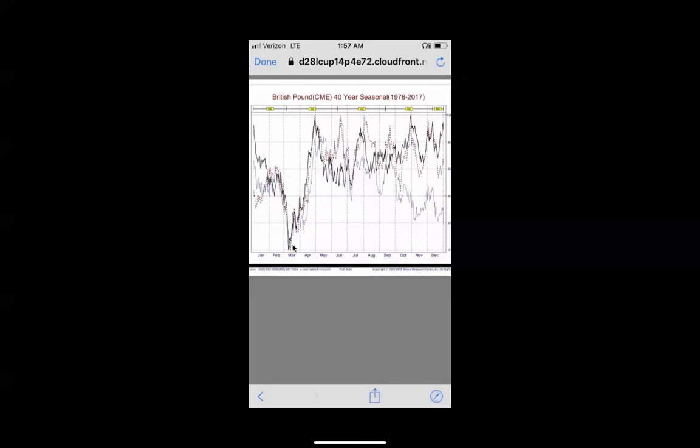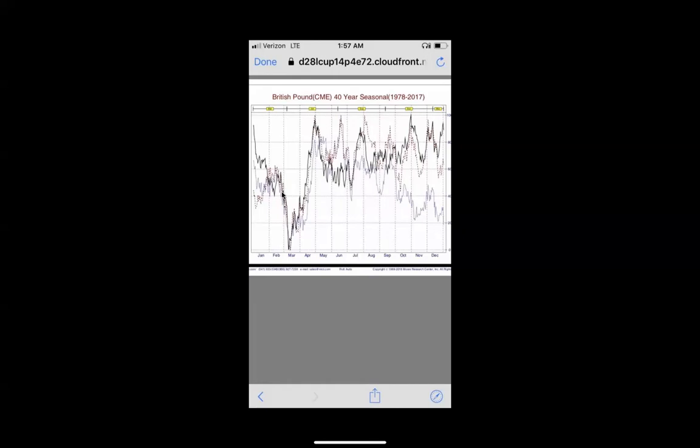But when they do this right here, from March to the end of April, the black line, see the magnitude of this? That tells us the institutions are going to be strong, heavy, bullish. They're going to want to be long British pound during these 2 months, okay? So compare this black price swing to the rest of the year. Yes, July, which is in 1 month, is another one of my favorite trading months of the year. So this is how I find my favorite months to trade certain pairs.